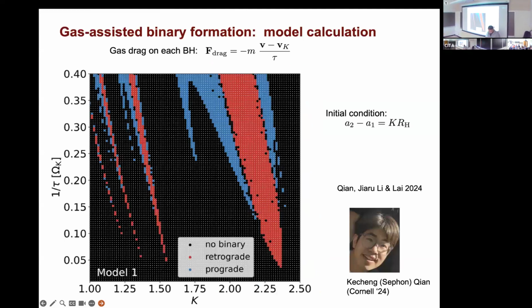Here's the supermassive black hole. I'm the little black hole, I'm moving, and this other little one is moving slower. So I'm catching up with that one, basically. Obviously, if K is large, there will be no deflection; they're basically not going to capture. If K is too small, if this one is too close, then it's also not going to capture.